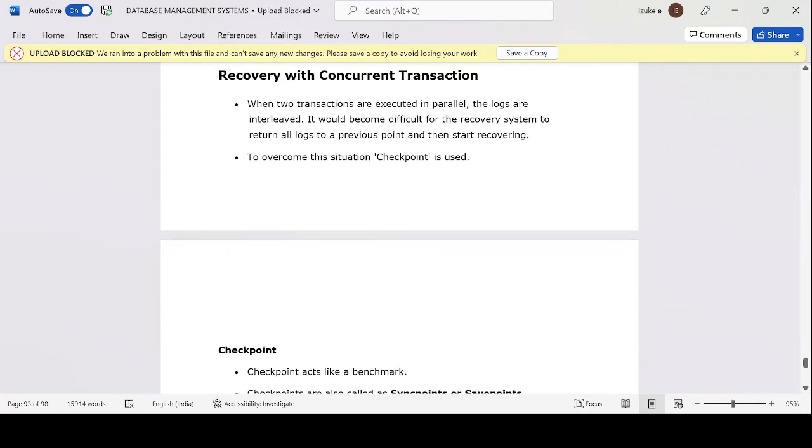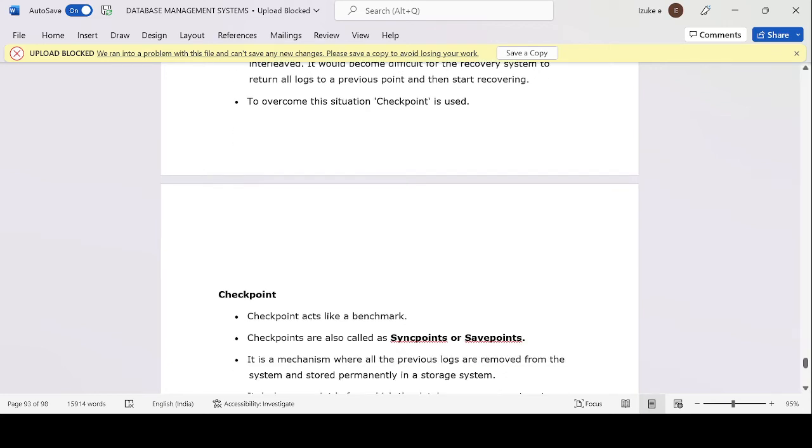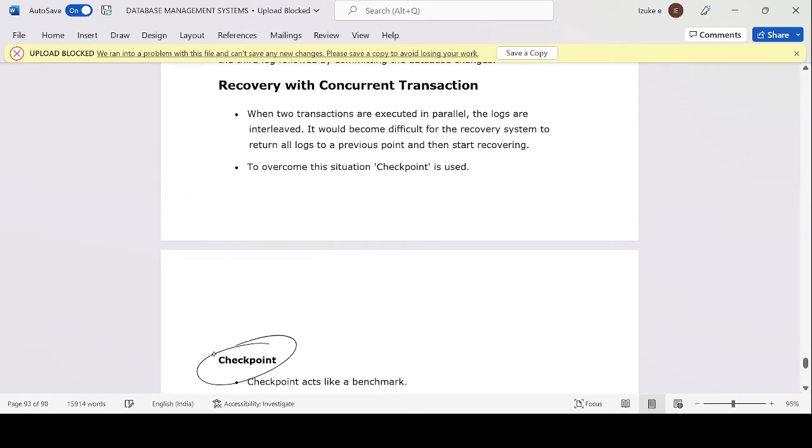And let's see the recovery with concurrent transactions. So how to maintain the recovery policies? To do the recovery policies, we have checkpoints. So first let's go with the theory part. When two transactions are executed in parallel, the logs are interleaved. It would become difficult for the recovery system to return all the logs to the previous point.